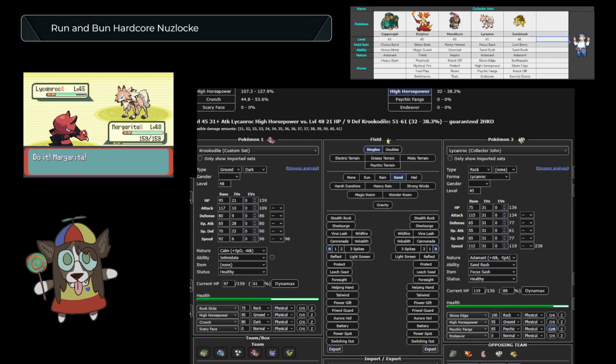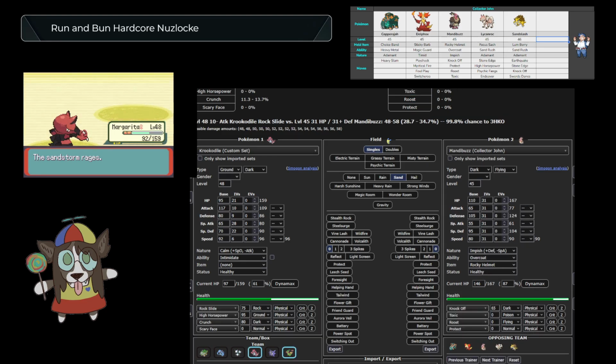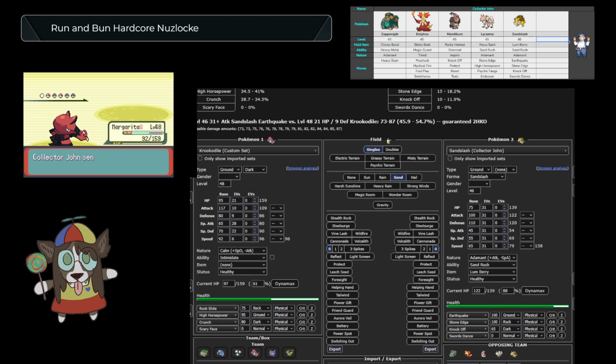Go into Margarita. Attack drop doesn't really matter since I'm playing around crits, but I live 2 crits. And, well, I don't really live 2 crits if the rolls are bad, but if the rolls were bad, I have room to adjust the line. Now I just kill this with high horsepower. Endeavor being highest damage there is funny. I believe this should be Sandslash. Yep.